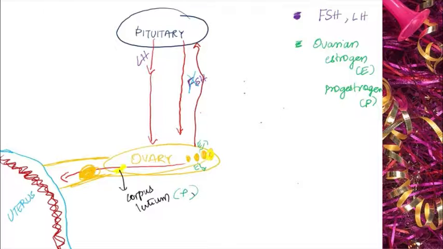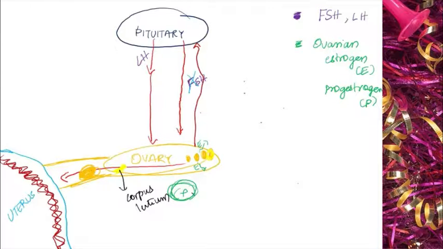All of this estrogen has prepared, it has made this uterus glandular. The role of progesterone is to maintain that lining of the uterus, so that in case of fertilization, it is going to support implantation. But the thing about this corpus luteum is that it can only stay for a certain amount of days. It only lasts for a few days, and within that time span, if there is no fertilization, it will certainly break down.